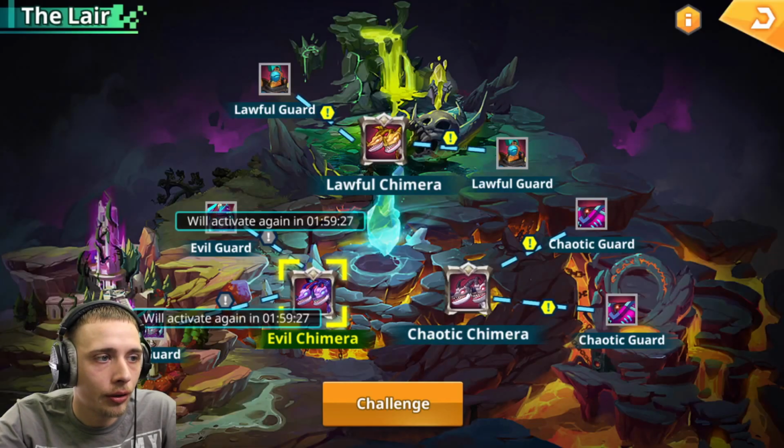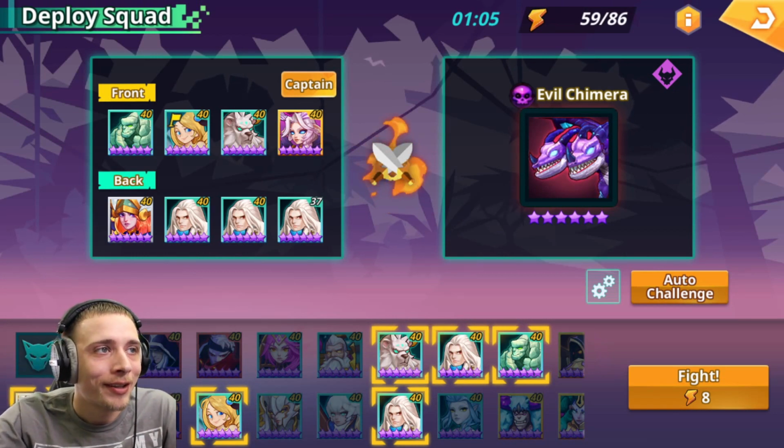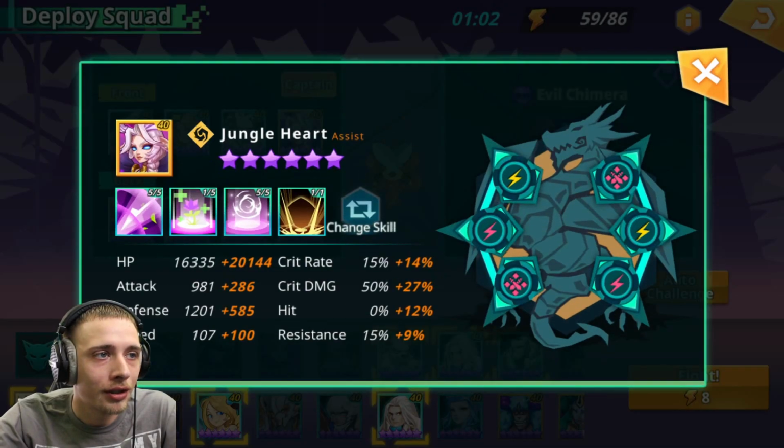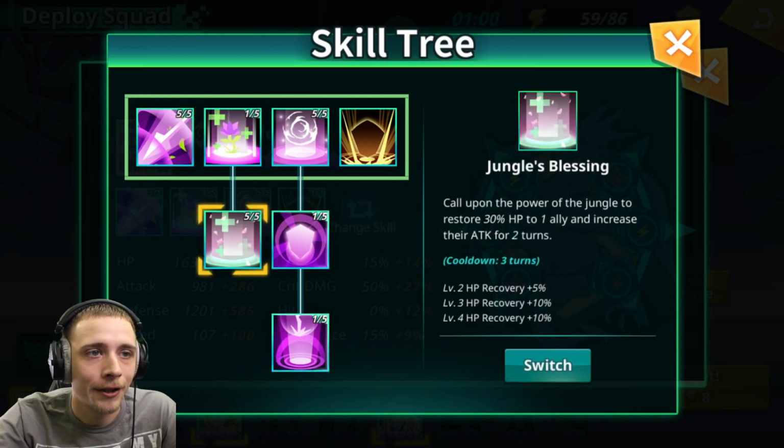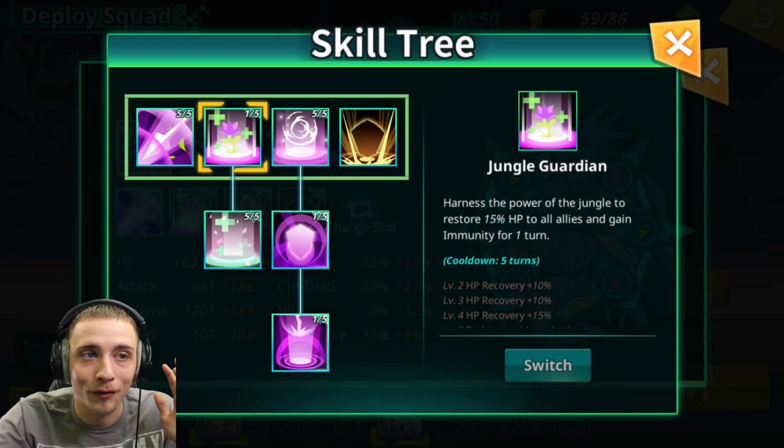So let me just show you here what the issue was. Now, Epic fails SpaceBallz at his best. I just assumed that his Jungle Heart had the correct skill because I saw that it was maxed out. So it's an epic fail on my part. I should know better. I should always check the skills. But it's actually this skill here that you need to use for lair.